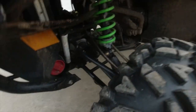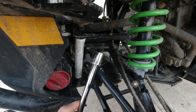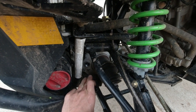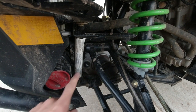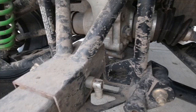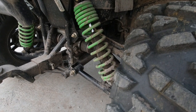Number four is your diff fluid — front and rear differentials, right down here. On these Arctic Cats, you want to be one inch below the fill threads of the fill plug. You're going to need a 17-millimeter socket on an extension and a half-inch ratchet. Loosen up the plug, or you can pull the fill plug and the drain plug and add a little bit until it comes out the drain plug — that's the easiest way to make sure your level is correct. Don't over-tighten the filling caps since it's just aluminum — just hand snug. Same deal in the back: filler plug, pull the drain plug, add a little until it comes out. Make sure you get SAE 80/90 hypoid gear oil for the front and rear differentials.